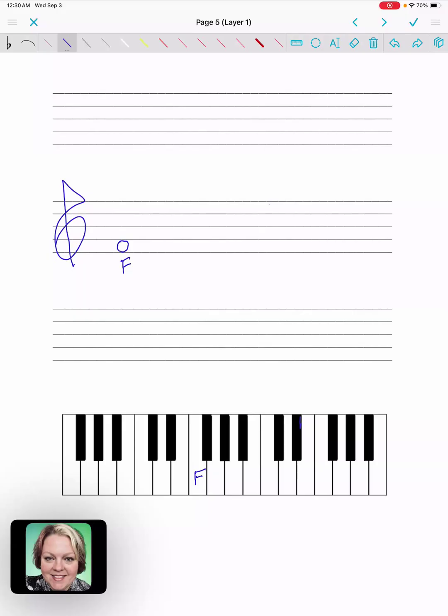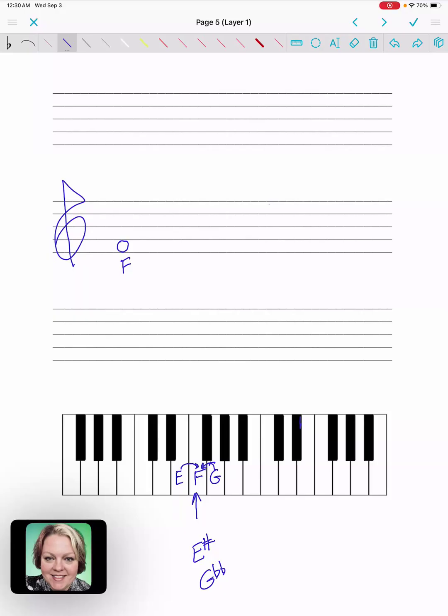I now have to come up with 2 other names that I could call that F. One method that you can use is to fill in the letter names on both sides of it. This is the one we're trying to determine. Now that we've got the F and the G written there, you can see this F is actually 1 to the right of E, so it could also be called E sharp. The G, though, is not 1 to the left of G, it's 2 to the left of G, because there's 1 to the left, and then if you go again, there's 2. So this one could also be called G double flat.